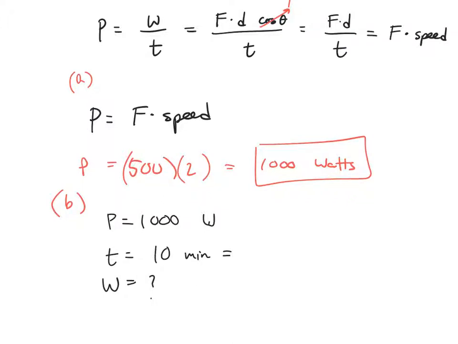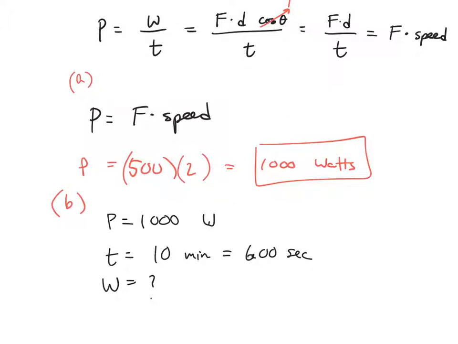Why did I put an equal sign after 10 minutes? Why do you think I put another equal sign there after 10 minutes? What do you think I'm inferring that you should do? What do you think, Catherine? Convert it to seconds. Anyone know what that would be in seconds? 10 minutes is how many seconds? 600. Because 60 seconds per minute, right? In 10 minutes, we're looking at 600 seconds.